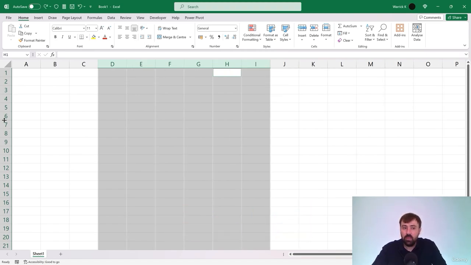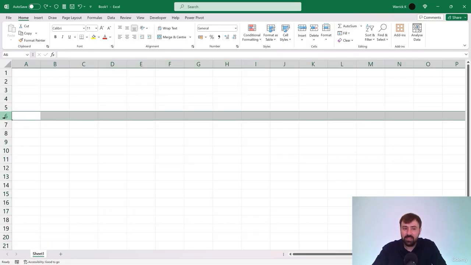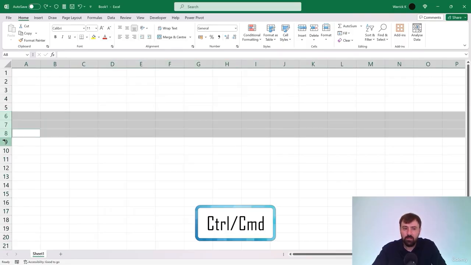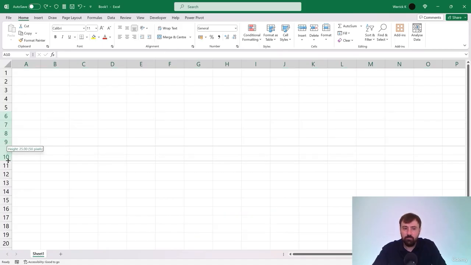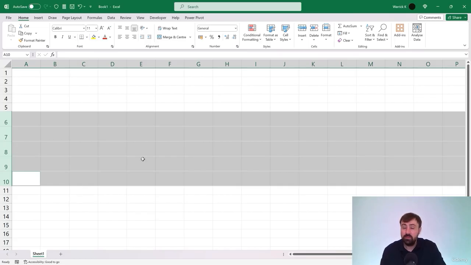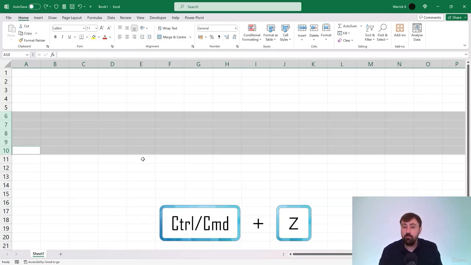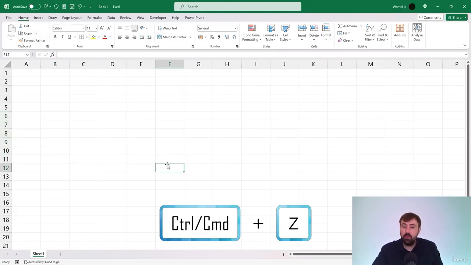Let's do the same with the rows here. I'm going to select this first row here, Control, and I'll select these others as well. And now I'm going to come to the bottom and click, hold and drag down and set this to 50 pixels. Let go of the mouse and you can see they've all been adjusted. I'll go back 1 step there.